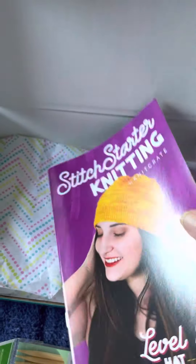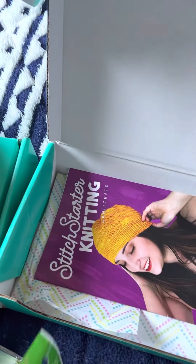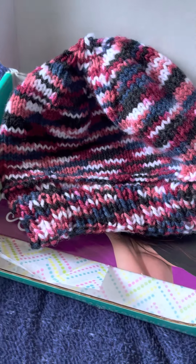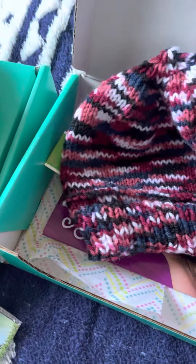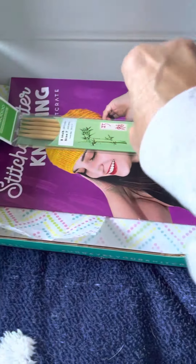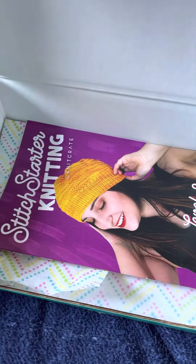So I did that, and it said it came with yellow yarn — but obviously it came with green, which I don't really care, but that's not even my point. While I was waiting for the box to come, I actually finished the hat. I started the knit purl and didn't really like the ridges in it. You can't really see it on the hat, but I don't know if you can see it in the pattern. So I just went ahead and did it all.